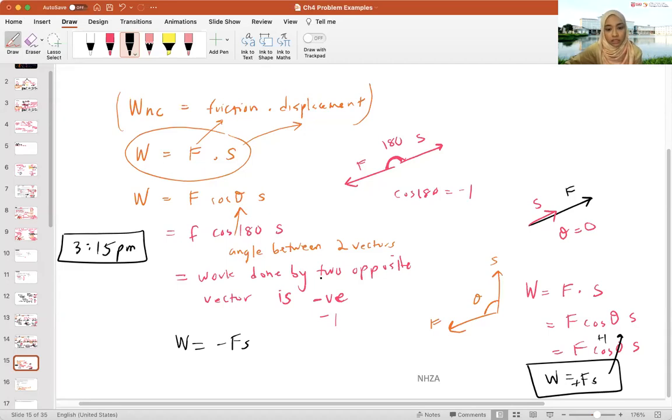But when we're talking about friction, it will always be opposing motion. Remember guys, friction's condition is to oppose motion. So work done is always negative. When you have negative work done, it is negative on your initial energy side, and it becomes positive WNC on your final side. Pick either one. Okay, so Husniah asks: Doctor, you wrote cosine 180 is -1.